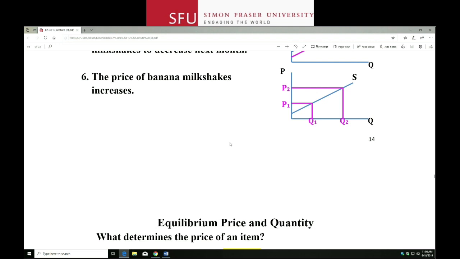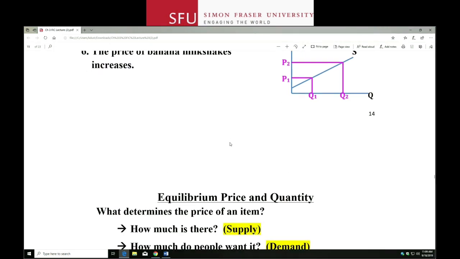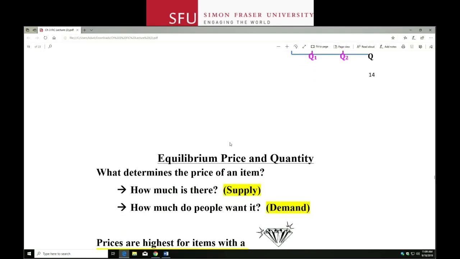So the price in a market will reach an equilibrium in the sense that people can't try to pay or be paid a price that's way different than anybody else. Everybody has to be paid or pay a price that's similar to everybody else. And that price will be influenced by both the strength of the demand as well as how much is supplied. Okay, so what determines the price? It is both supply and demand.